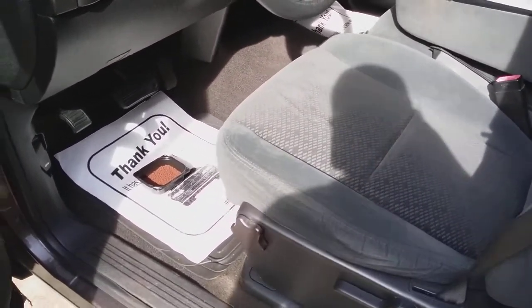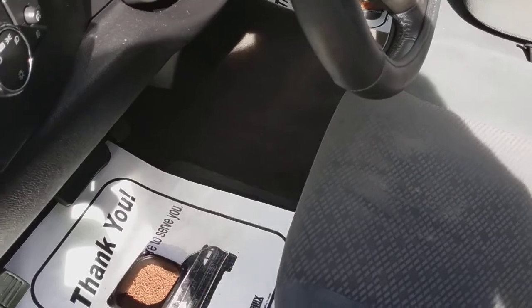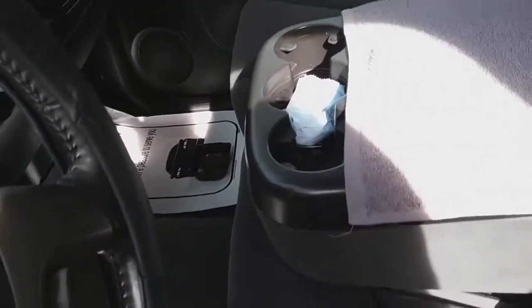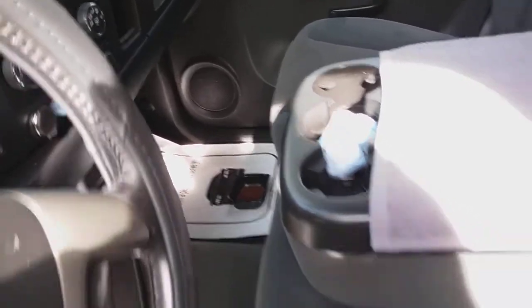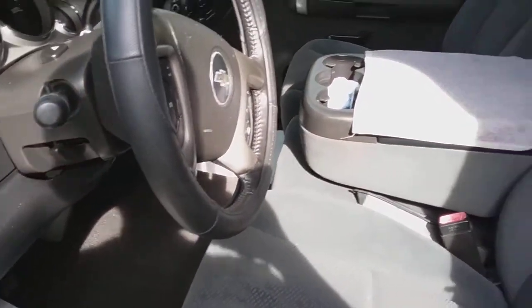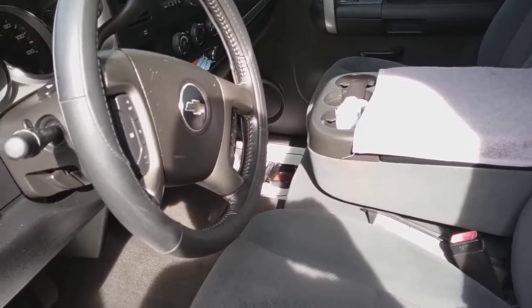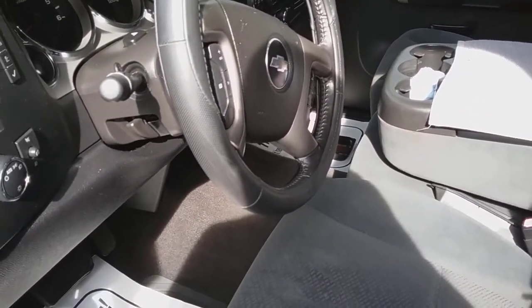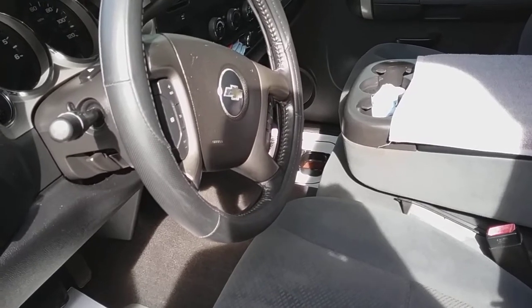I hope you can find it useful if you have an old car or an old truck that maybe smells musty, or maybe you smell remnants of mice being in it. I'm kind of famous for putting glue traps everywhere, in my vehicles too, and people ask me, have you ever found a mouse on your glue trap? Yes, I have. I don't know how they get in vehicles, but they can get in and they will eat every wire, everything. If I've got glue traps sitting around, a lot of times they'll go to the glue trap, because to them it smells good. They'll nibble around on it, and next thing you know, you've caught a mouse.